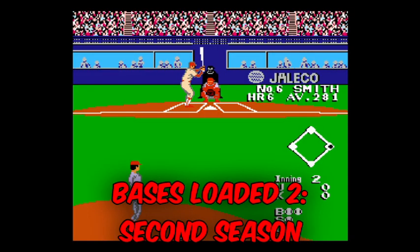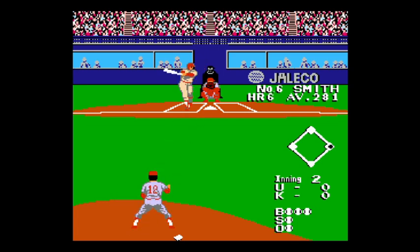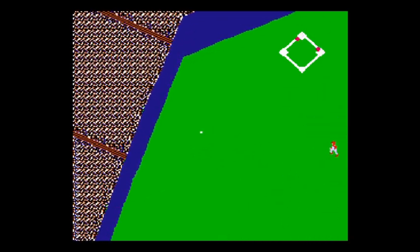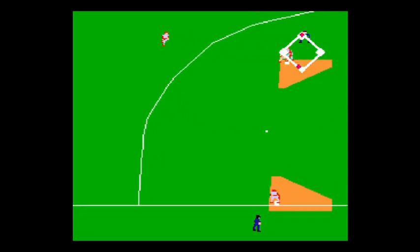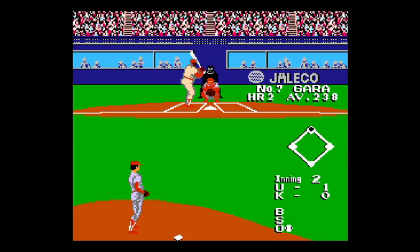As far as a sheer upgrade, Bases Loaded 2's Second Season isn't much of one. Everything is largely the same except for a few little things. The most notable one is probably the fielding, and I personally think it took a turn for the worse. Instead of zooming out to the diamond in a straight-ahead view, it does this weird sideways shot which is disorienting. Not to mention, the hits seem to travel faster, and getting your players in position is even more tricky. Controlling the fielders seems to control all of them at once, so if you back up a second baseman for a shallow fly ball and then decide it's too deep, your right fielder is already in the grandstand.